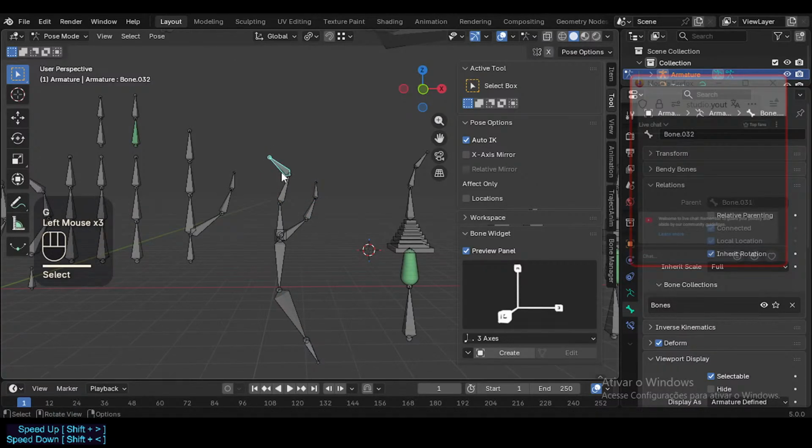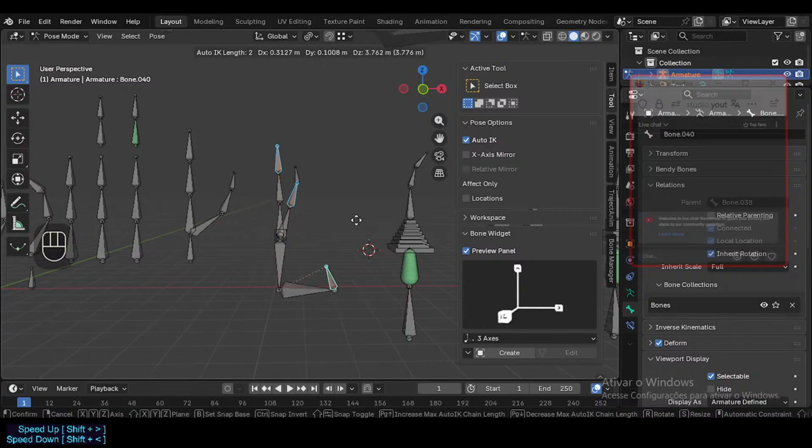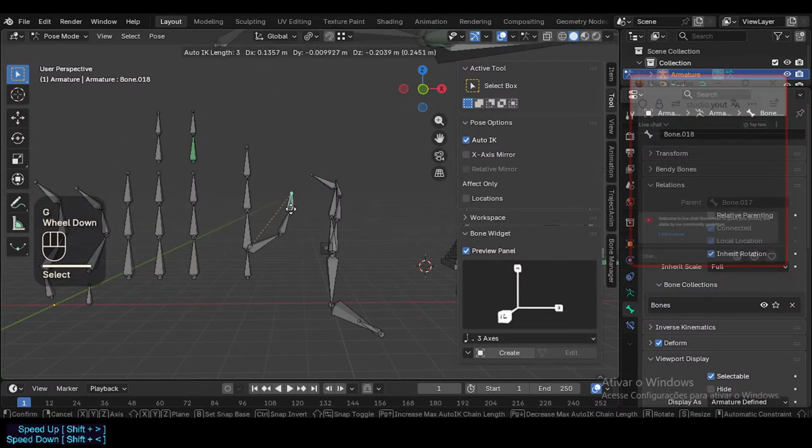We also don't need to pick this. We can pick, let's say, grab here. We can have different chains, but the auto-IK chain length is always the same for the selection. It's not split. It's generic. But you see that we can do multi-posing, right?